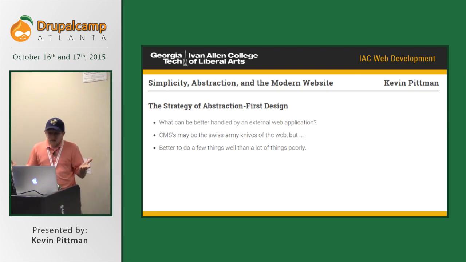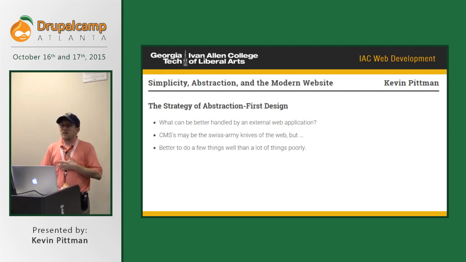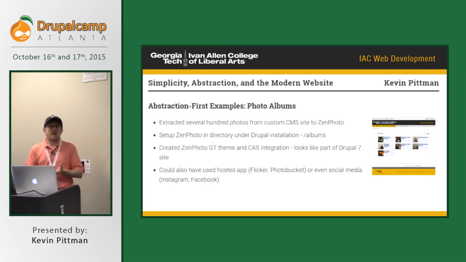And I know a lot of us have probably had it hammered into us that CMSs are more and more the Swiss Army knives of the web. They can do everything. There are thousands of Drupal modules out there. You could probably say that whatever you want to do, there's a module for that. But a wise person said to me once, it's better to do a few things well than a lot of things poorly. Or, in even simpler terms, quality before quantity. So I think the best way to really lay this out is with examples.